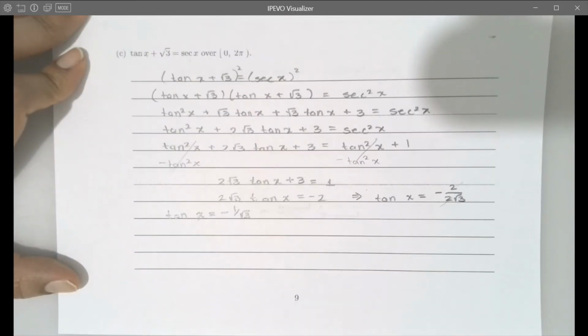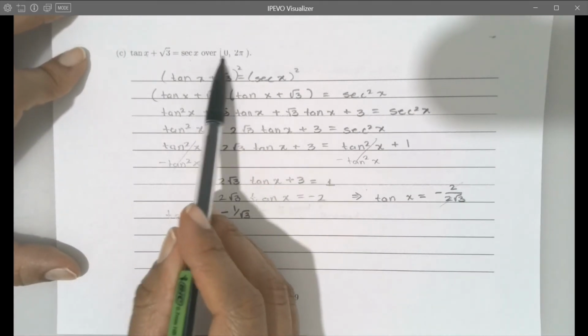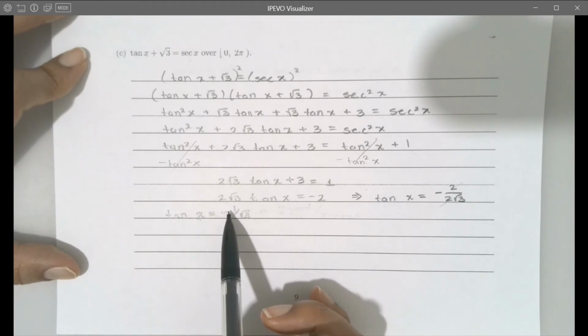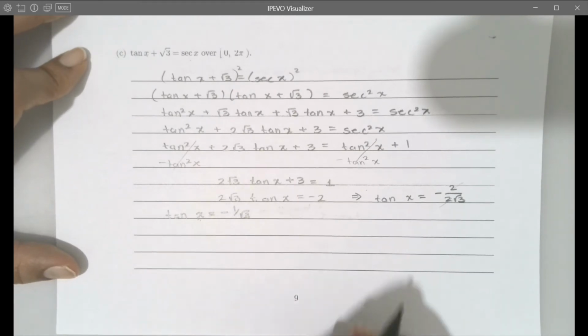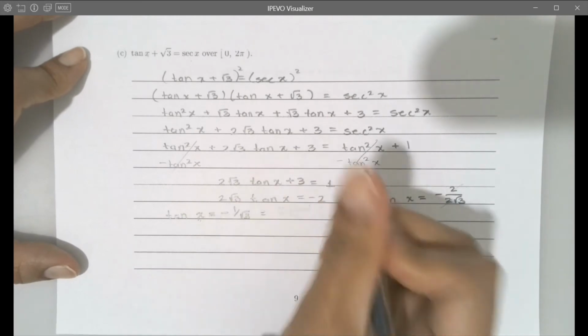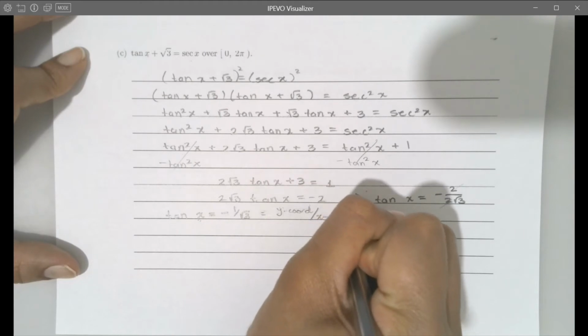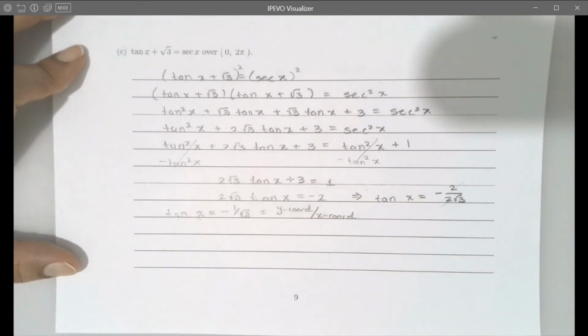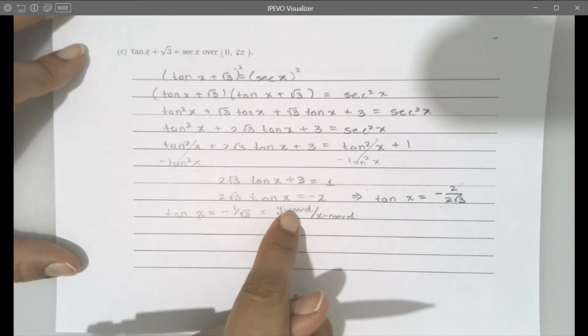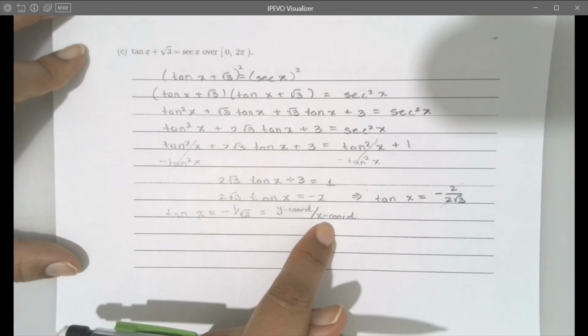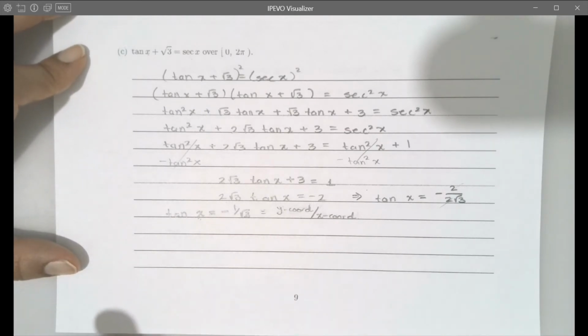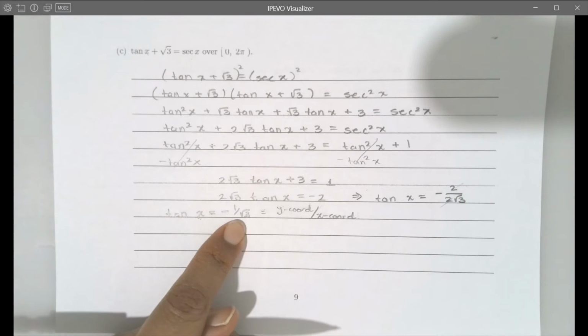Now again, we want to rely on the unit circle to help us find all the angles x in the range 0 to 2 pi that have a tangent of negative 1 over radical 3. And so one thing to remember is that tangent is the y-coordinate over the x-coordinate of the point on the terminal side in the unit circle. So we're looking for an angle such that when we take the ratio of y-coordinate to x-coordinate, it's going to give us negative 1 over radical 3. Okay, so there are two possibilities for it.